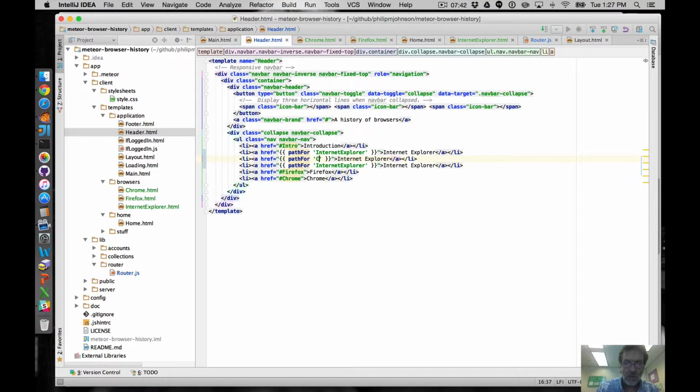So we'll call this Chrome, and let's call this Firefox. And of course we make the labels right, so we'll say Chrome, and we'll make the label right here, Firefox. And then these guys no longer make any sense, so we'll update this.